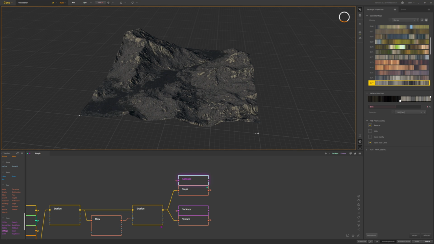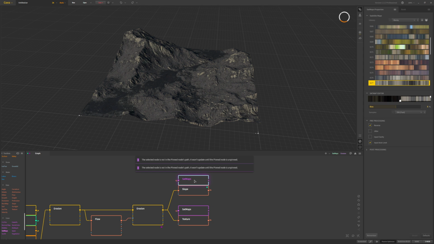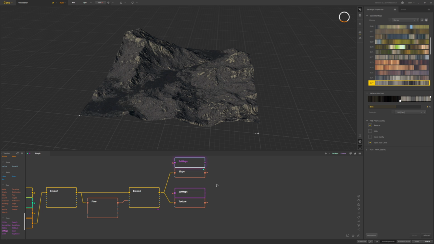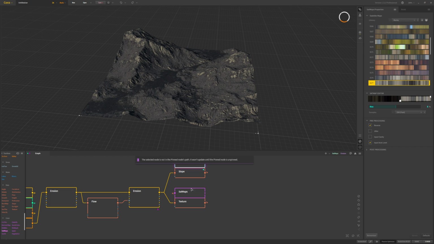So now what I'll do is I'll take all this and I'll mix these two together. So we have our rock, we have our grass. Maybe we'll add one more thing to blend because we'll need to blend these somehow. We have our grass and our rock, but to blend these two, I need a mask to blend it.